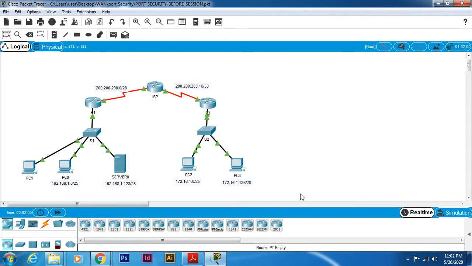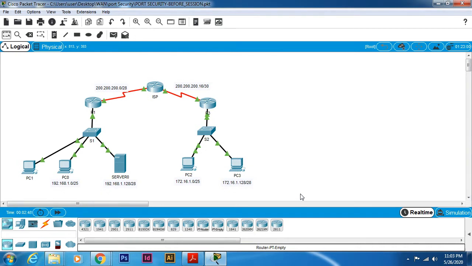So in this lab, we will focus on switch 1. What we will cover is two types of port security, which are port security MAC address sticky and port security static secure MAC address. In step 1, first we need to configure basic port security on all ports connected to host devices. You need to remember that port security can only be enabled on a switch port that has been configured as an access port.